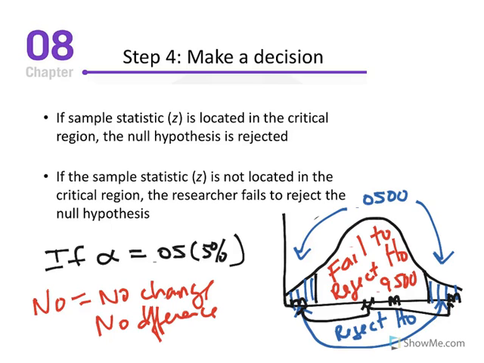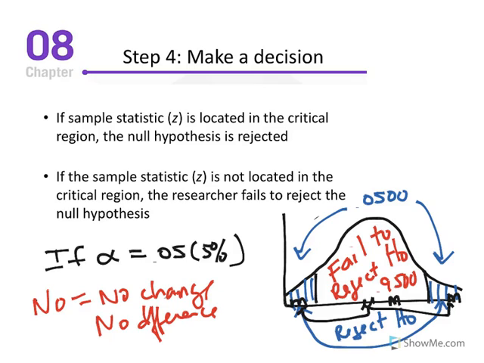Again, technically speaking, it's not appropriate to say we accept the null, and I will discuss why in the subsequent slide, as I indicated before. But for right now, and I highly recommend that you do this if it helps you, write in parentheses, accept the idea that no change or no difference was reflected in this particular research. But again, technically speaking, the proper phrasing would be that we failed to reject the null. We failed to reject the idea that there was no difference or no change if it falls close to the mean.